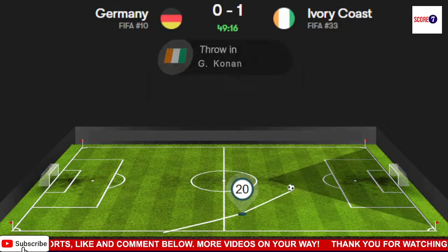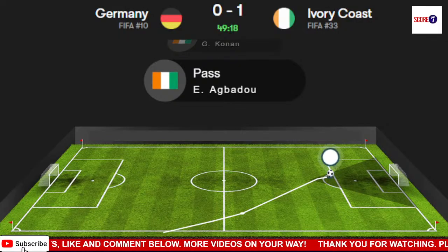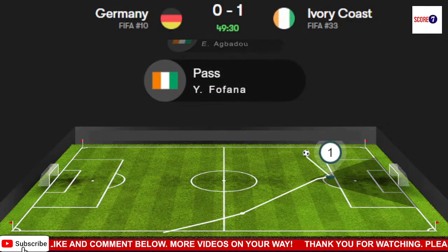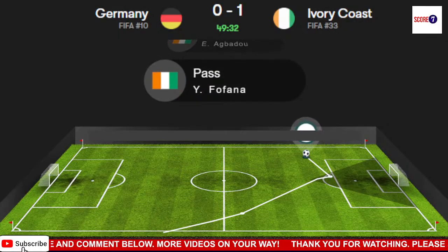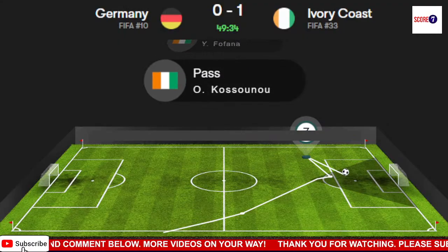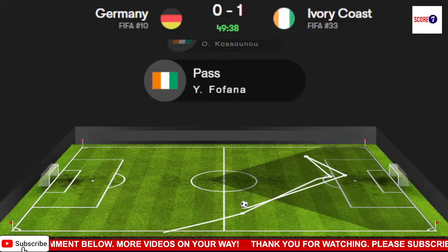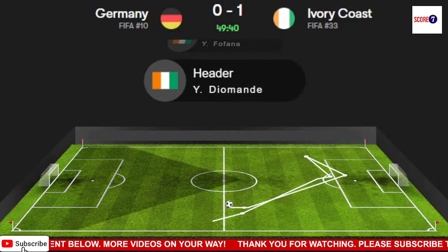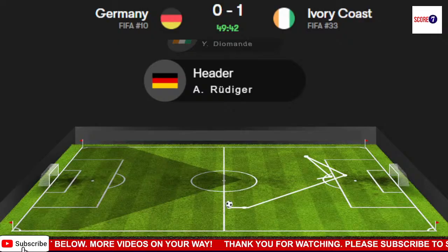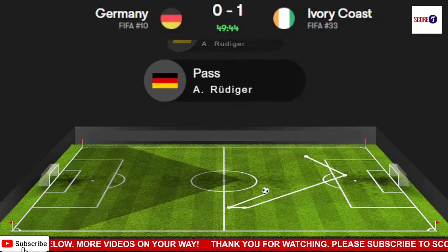Ivory Coast still building forward. They've got the ball in their back line. Fofana in goal. Conan, Agbadou, Kosunu and Singo, the back four. 4 midfielders. Diomande on the left. Sangare and goal scorer Kessie down the middle with Amad Diallo, the goal scorer in their first game against Ecuador, which they won 1-0. He plays on the right. Ulai and Bonny, the 2 lone strikers for Ivory Coast.